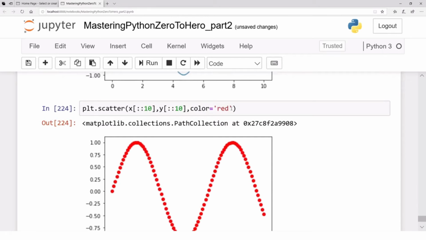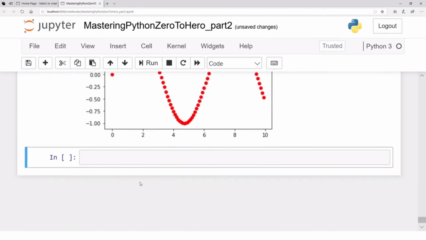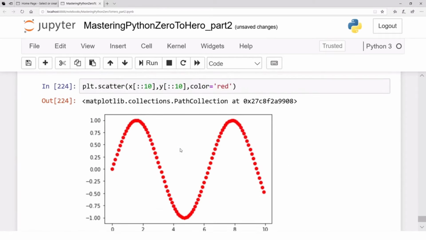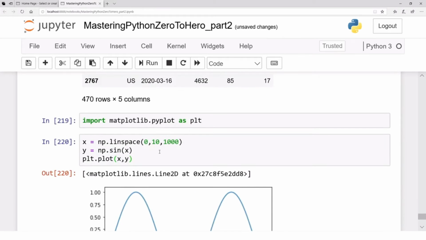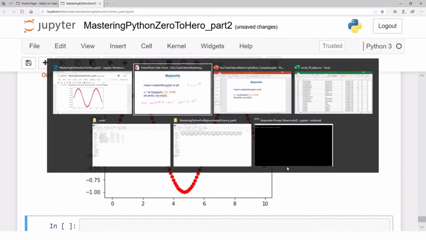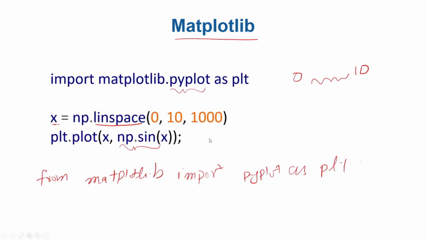We can label it, we can x label it, we can y label it. There are a lot of properties. But the main point is, plotting is that simple. Plotting is that quick using matplotlib. So yeah, matplotlib is really powerful. We have just seen a snapshot, just a plot function and a scatter function.